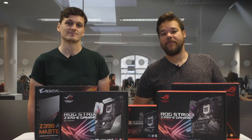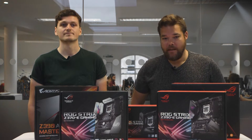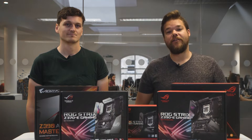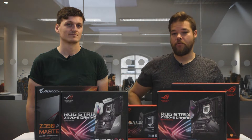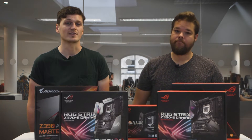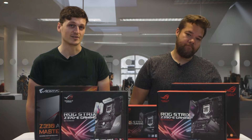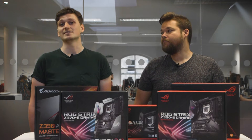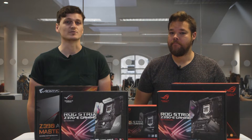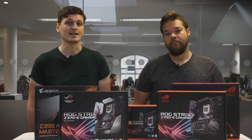It's all about these shiny slabs of circuitry this week as we take a look at these Z390 motherboards before us. These motherboards all launched on Monday and we put them through our test bench to see how they shake out against last year's Z370 boards. These new motherboards are destined for greater things, specifically 8-core processors by the name of the i9-9900K and the i7-9700K, but with backwards compatibility across all compatible chips enabled, these Z390 boards can also be paired with any 8th gen chip, and last year's Z370 with any 9th gen chip.